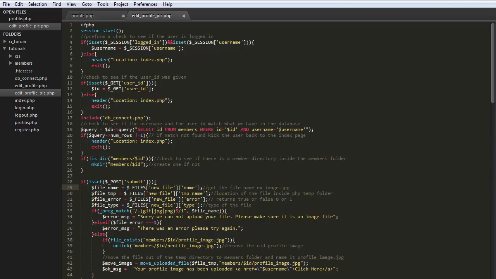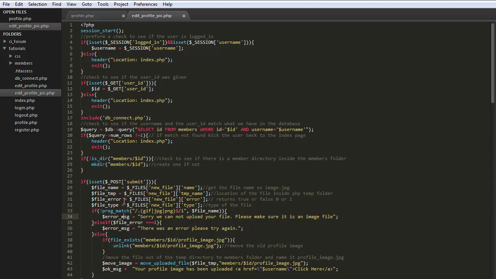Down here is where we submit the form. What this does is take the file we upload, we get the file name and the temporary location of the file, because when you upload a file in PHP, all files go to a temporary folder first, and then you have to move them to where you want them to be. We check to see if there are any errors, and this will be either true or false. Then we get the file type.